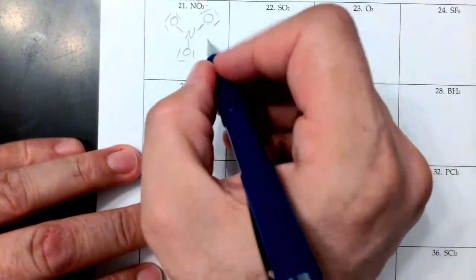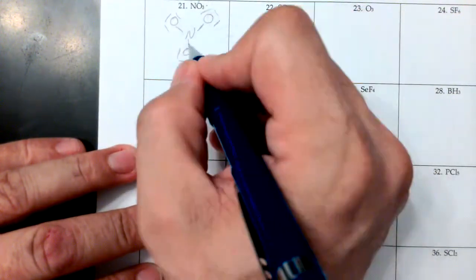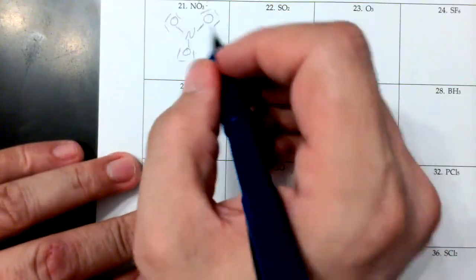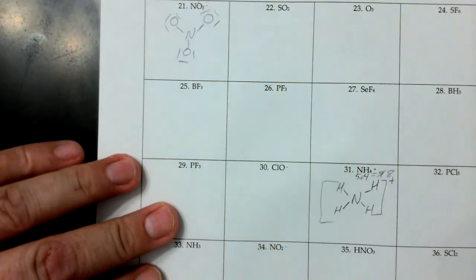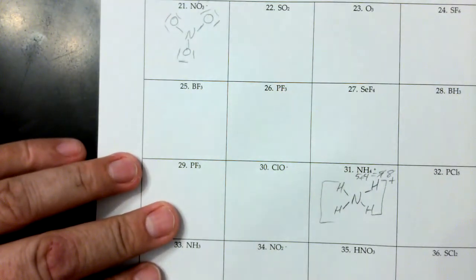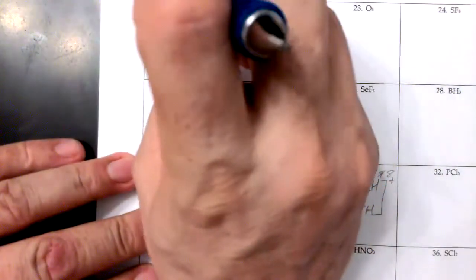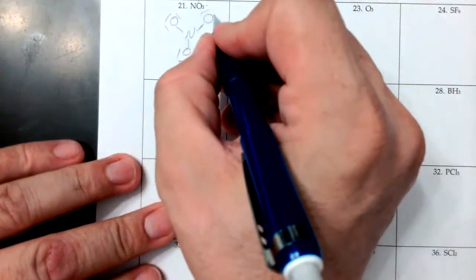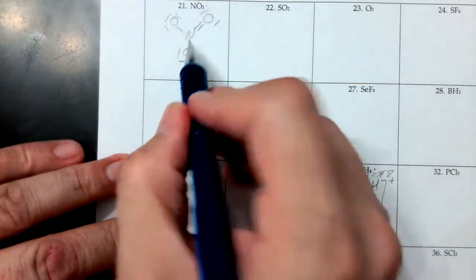So when I was in college, they made me double bond it here and then rewrite the whole thing, double bond it here, and rewrite the whole thing, and double bond it here. And I think that's a big pain in the neck, and it also wastes my paper space. So I'm going to do this. Pick one of them. I don't care which one. And then pick a pair on that atom. I don't care which one. And steal it. I'm going to pick this one at random. I don't care. And I'm going to steal it. I'm going to put it in here. And now the nitrogen has 2, 4, 6, 8.